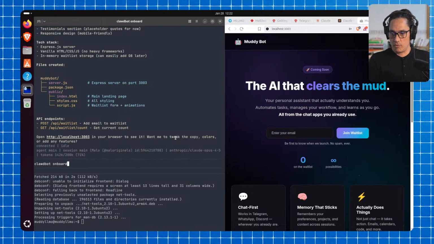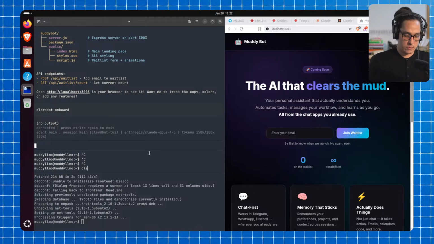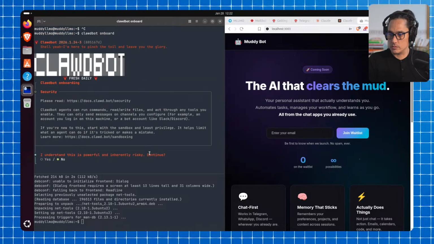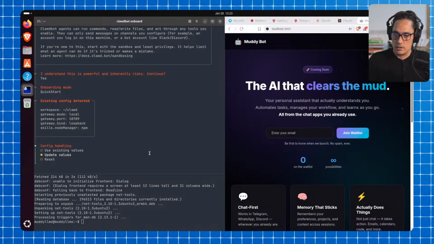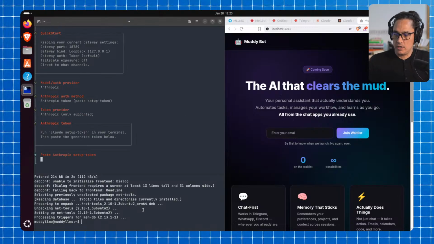Clawdbot onboard. Yes, I understand. Quick start. Update values. I want to see if for some reason this works now. Let's go here. Claude setup token.